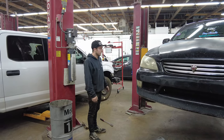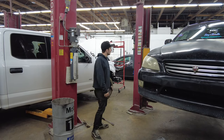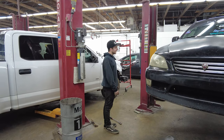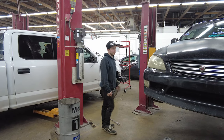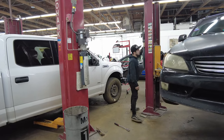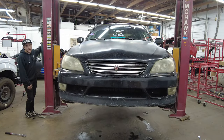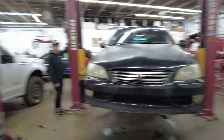Jack your car up, use jack stands if you have them. And just go for it. It's really simple. You're gonna get the feel for it really quick, and save you a lot of time and save you $100 every time.